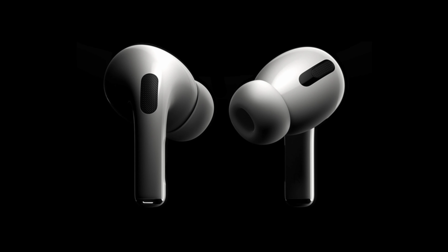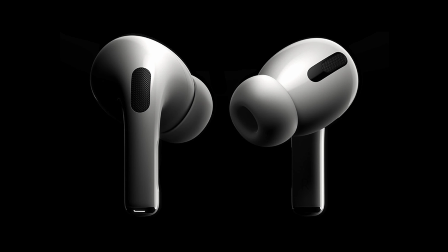The battery life has also received an upgrade, so you're getting 6 hours of listening on one single charge, and 30 hours of listening time with the charging case. So once your AirPods die, you can put them in the case, quickly charge them, and get right back into your music. Everything is about the same as AirPods Pro, minus the silicone tips, transparency mode, and noise canceling. You have MagSafe support. So if you pick up the Apple MagSafe that charges the iPhone 12 and the iPhone 13, you could charge up your AirPods third generation using that same MagSafe puck.